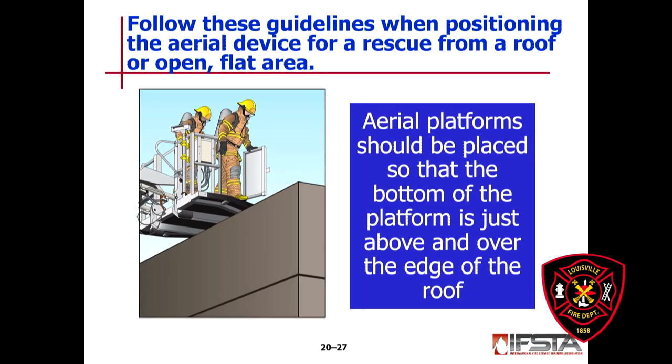It talks about using platforms to access a flat roof, raising it above and past the roof line. One thing you can use aerial devices for, especially a platform, and I've heard it done before, is on a ventilator roof. You can raise it up to the roof, they can use the controls in the basket, level the device, and cut their hole without ever leaving the basket, level it back up, and retract it. They can do all that without ever getting on the roof.